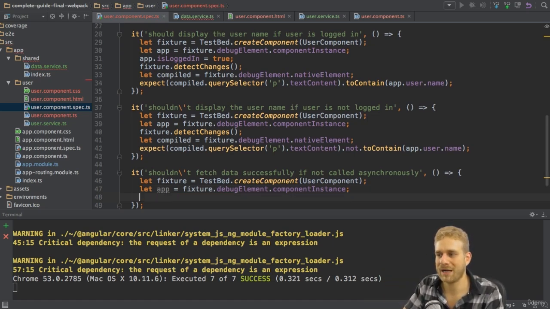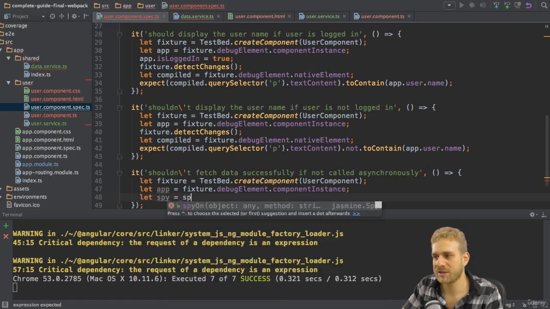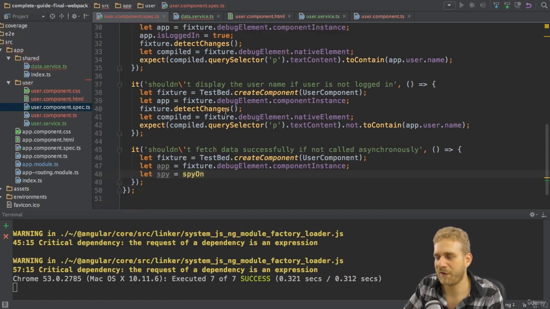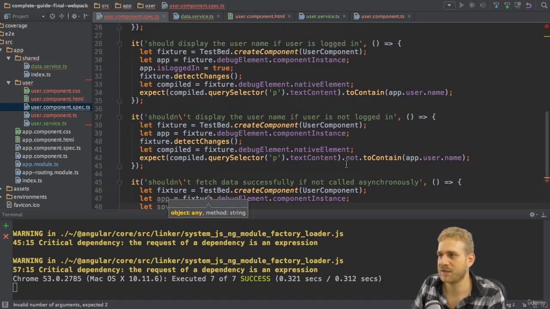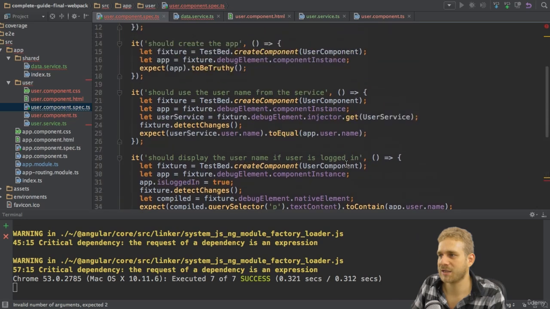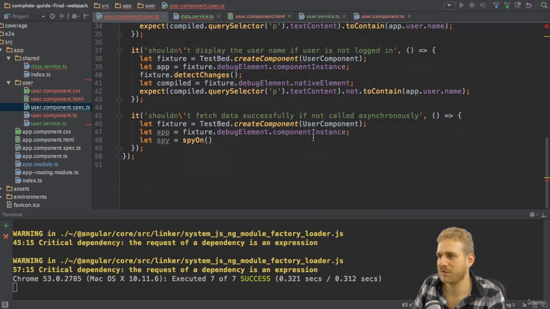So therefore, I will create a new variable spy, and I will use spyOn. And this is another function provided by the testing environment, so not an Angular 2 specific testing function. And here we first tell on what we want to spy. Well, the thing I want to spy on is the data service, which I can get access to, like I did here for the user service, by using the Angular 2 injector.